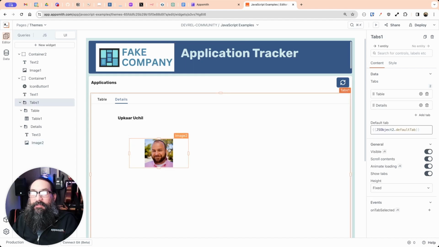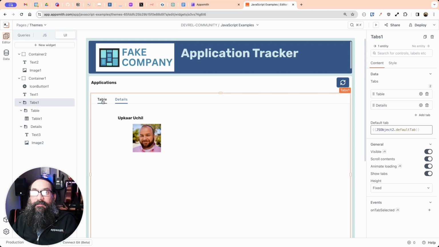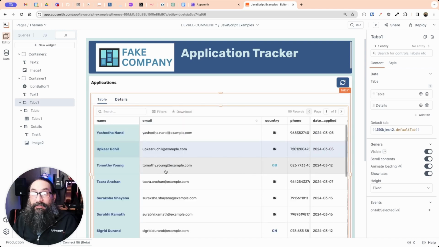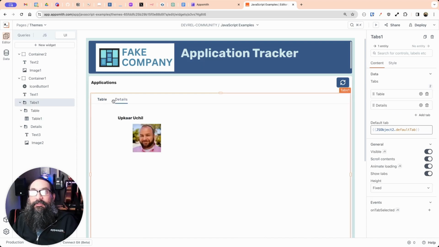I'm not going to spend too much time styling the detail page here. The thing that I wanted to show is that you can have a table, you run out of space here, and you're looking for a different way to display it. So you just stack the elements using a tab widget like this. And when the user clicks, we want it to jump over to this tab.